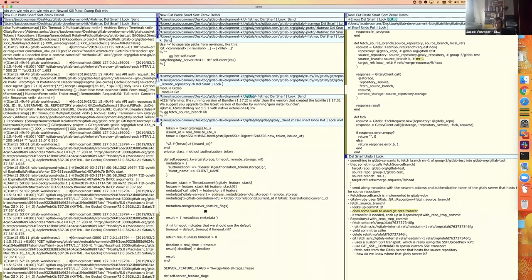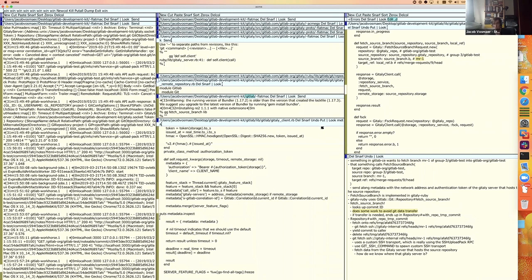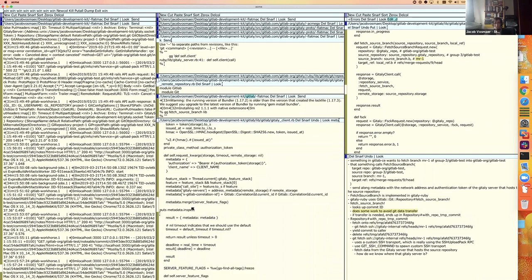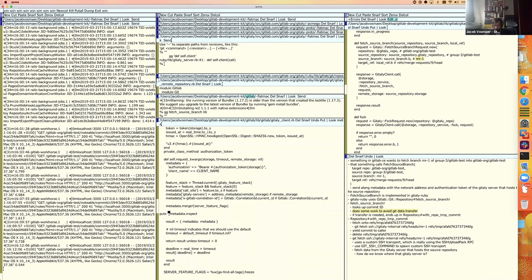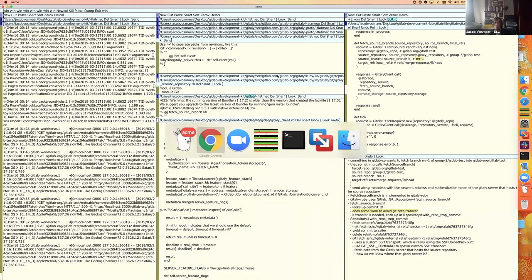Let's log the metadata here. Metadata.inspect. Let's see if that works. So I was saying this transfer happens every time I create a new commit. Oh, and to make it easier to see, let's put some new lines around it. I expect this will show up on the left now. And let's trigger another transfer.